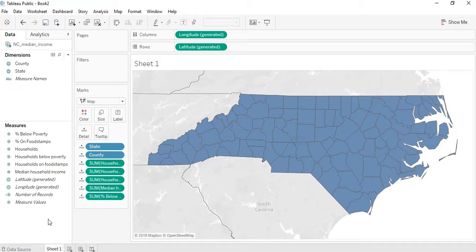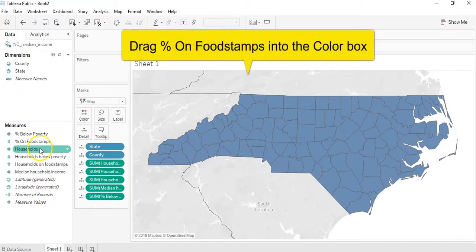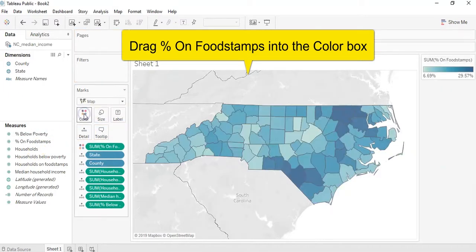It's all blue. And I left it blue because I want to map it or color code it on the one field that we have remaining, the percent on food stamps, right? So rather than dragging percent on food stamps into details, drag it into color. Percent on food stamps into color.